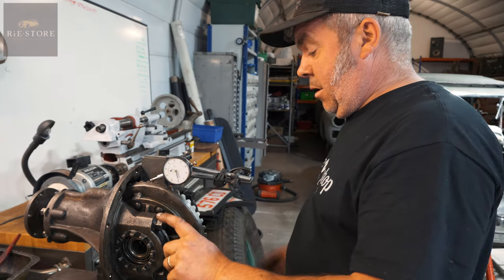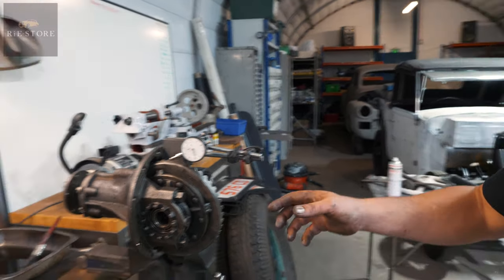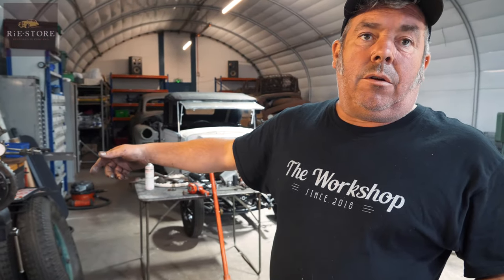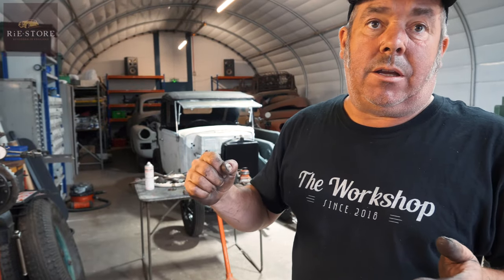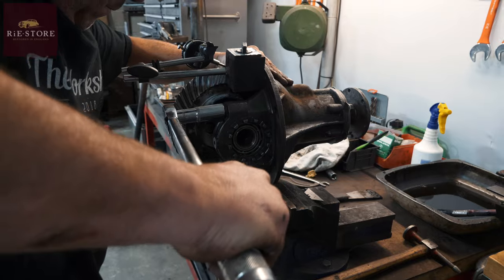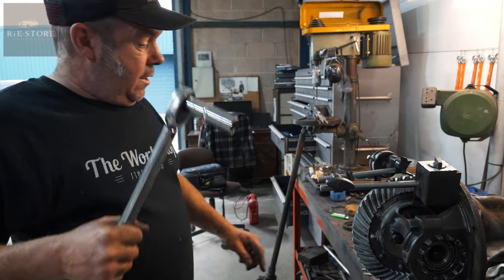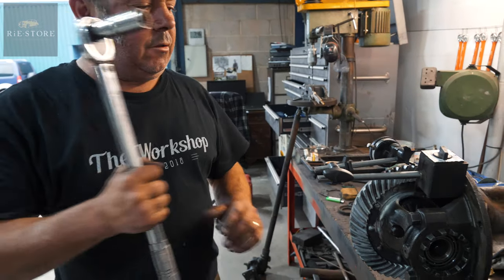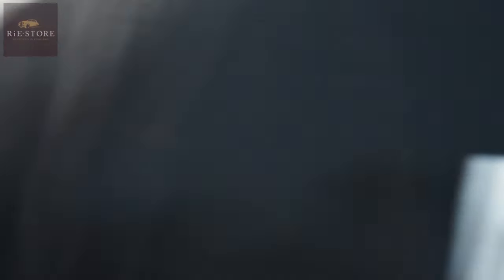It's just over eight, so that's fine — as long as it's between six and ten. Now you've got to tighten these up properly and then see what you've got, because that could change it. What you do is work it out bit by bit — if you've gone from eight thou to zero, you probably want to go sixteen thou, then tighten it, and it'll bring it back to eight. Always listen to the torque wrench — when you're hanging on a foot-and-a-half bar you think it isn't tight, but it is. You've got to be careful.